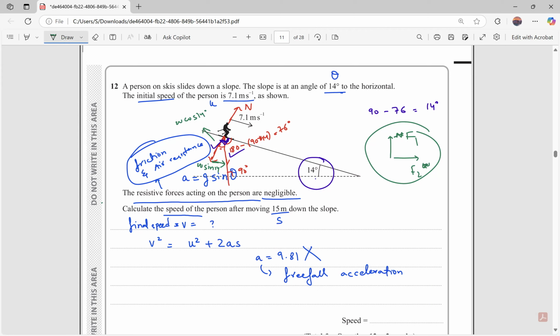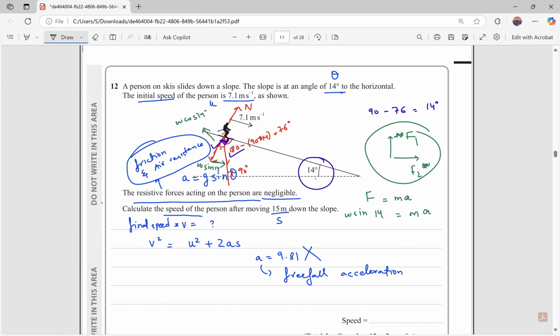Okay, so now we figured out the components, right? I was just trying to tell you how I know that the acceleration will be g sine theta. So what force is pulling the person down? Weight sine theta. So let's write Newton's second law. F is equal to ma. F is the resultant force, the forces along the slope. How many forces are there along the slope? It's just weight sine 40. There is no other force. If there was friction or air resistance, we would count them, but they're not there. So the only force would be weight sine 40 here.